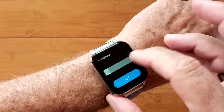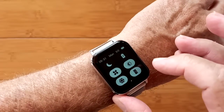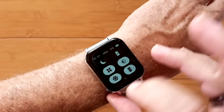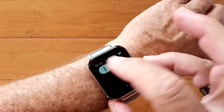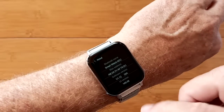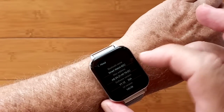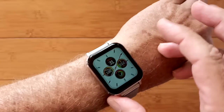I can crank it up and it gets like really nice and bright. But for the review, I'm going to leave it down really low. So that's plenty bright for us. Find your phone when you're tethered. And again, back here to the system stuff. Information, which was also in the system stuff, and you're going to look for Smartwatch 8DC, whatever, whenever you're going to be tethering it, and power off. So all of those are available.